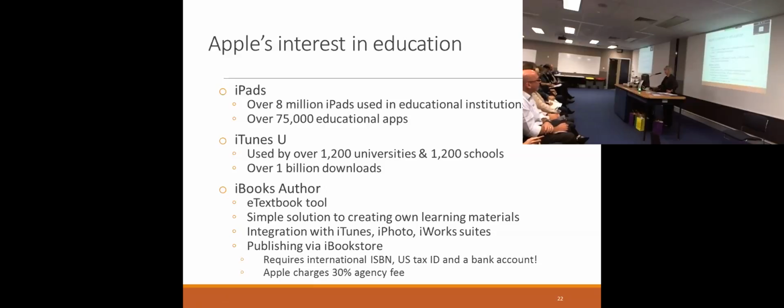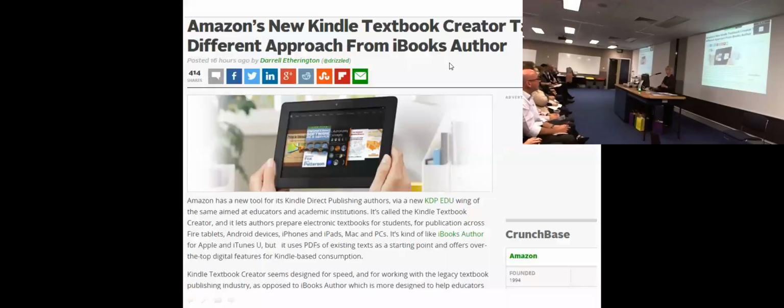So iBooks Author is a tool that can be used working with all of the other Apple products that are available. The main push is that they are freely available, but if an author does want to make money from it, then there is an option that they can publish through the iBook store. But as it points out there, you actually need to have a US tax ID to do that. And so it's very much America focused rather than international. And then there's an agency fee charged by Apple.